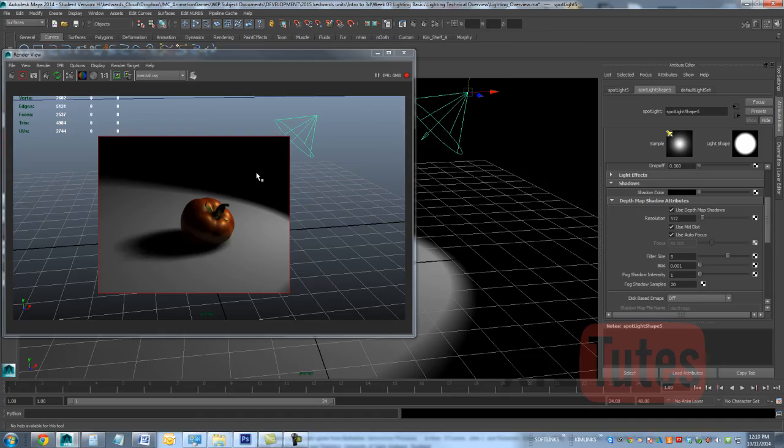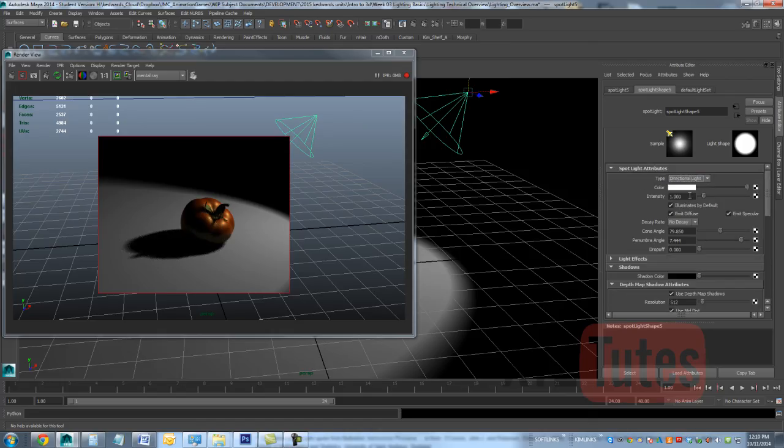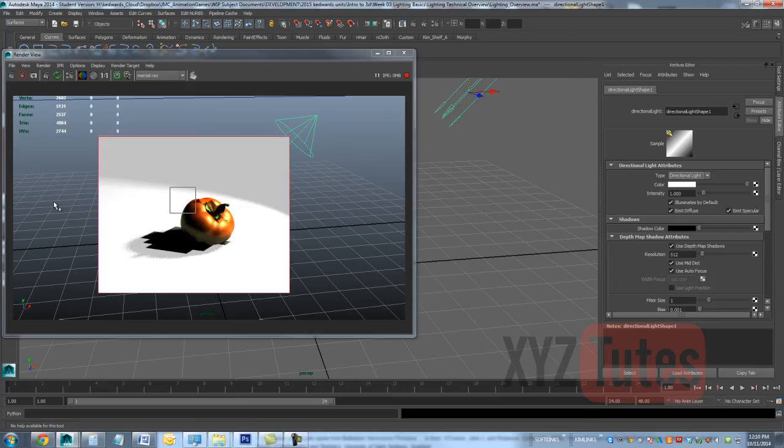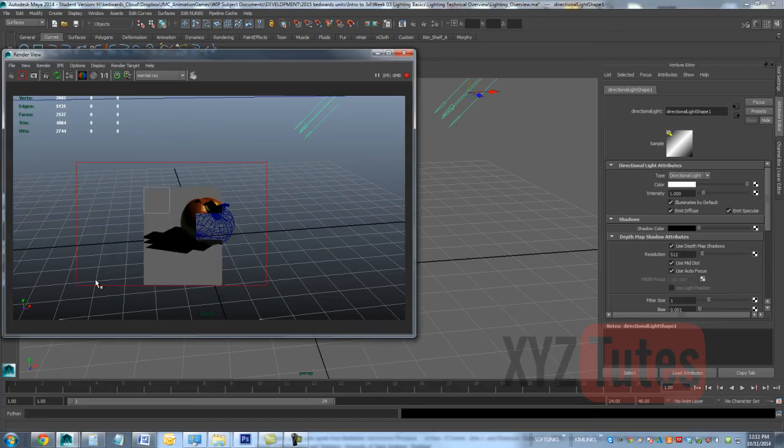However, one thing to note about them is that because they use a resolution, you should only really use them on a light that's got a concentrated throw area. If I put this on a directional light, so I'll just change this light to a directional light, and I've got the same settings, you can see because the directional light goes over the entire scene, the actual shadow itself looks really pixelated.